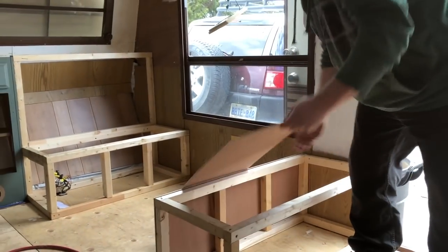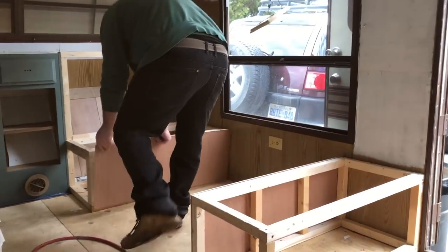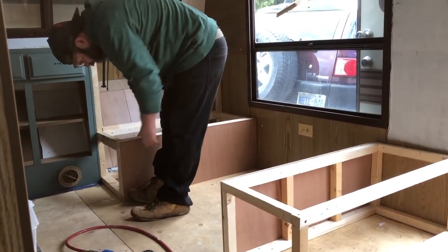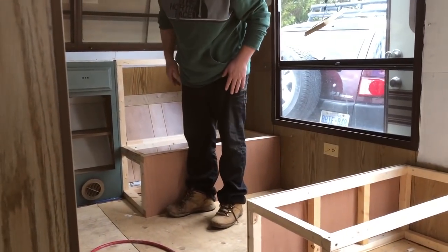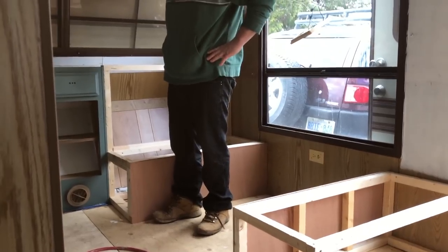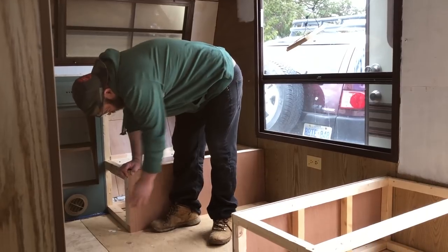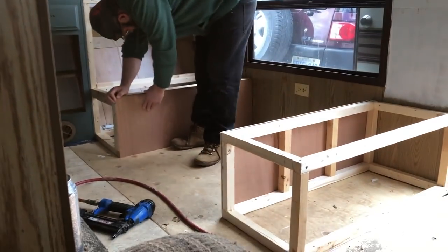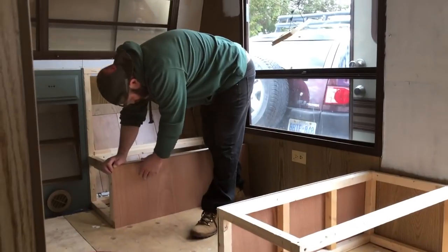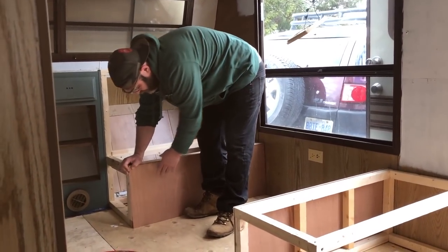So Philip just used the jigsaw just to do a tiny little, like 1/8 of an inch slice on the one corner, just to make sure that this was nice and square on the corner, because things in the camper are not perfectly square, not necessarily our building, maybe, but more so that the camper flooring and the walls and everything don't sit perfectly square. We want to make sure that our end casings lay really flat and can adhere properly. So we just cut off just a tiny little nick on the end to make sure it was perfect. Good job.